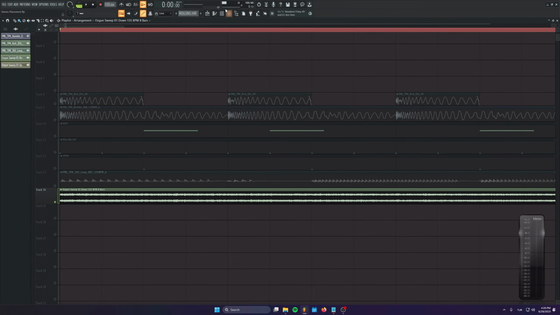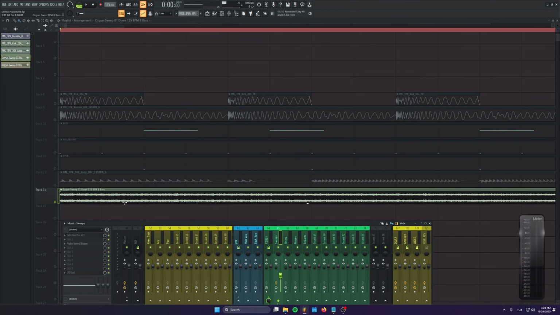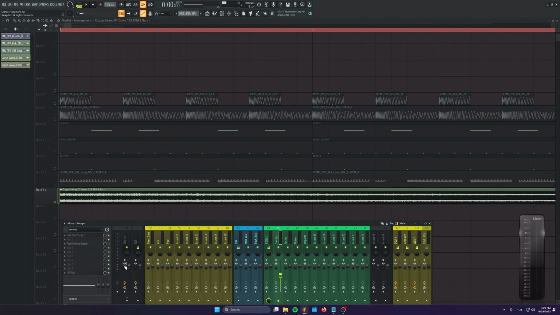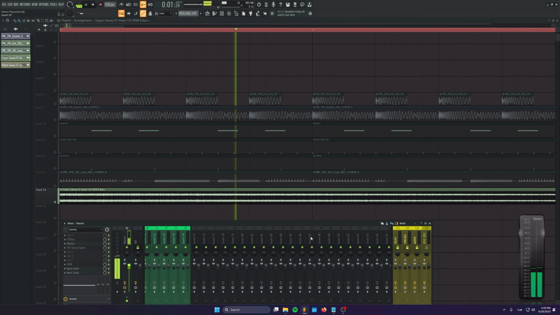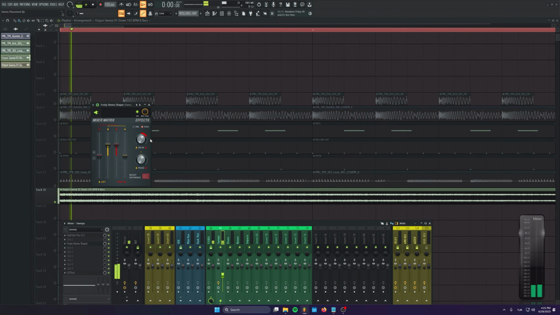So with this, it's gonna create some phasing problems. They will not sound the same in mono, but I think for noises, we don't need to care about that much. As long as they don't 100% phase cancel each other, you can just use this technique. So let's hear it as it is now. This is a normal version. This is the Haas effect version. It's also so much wider, right?